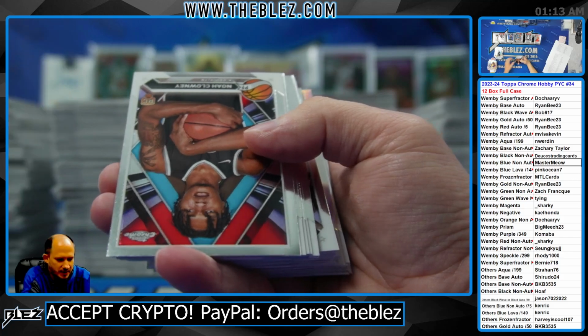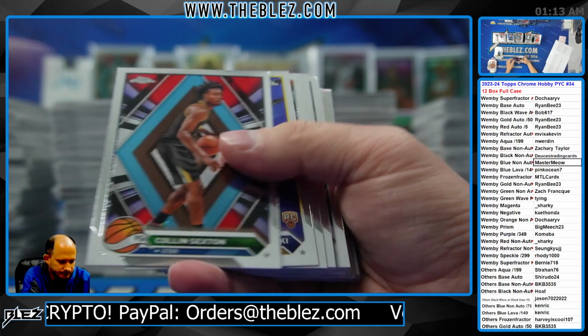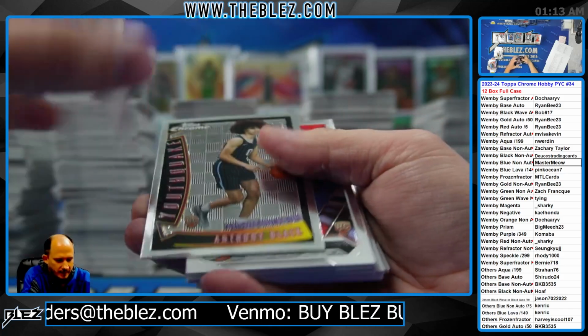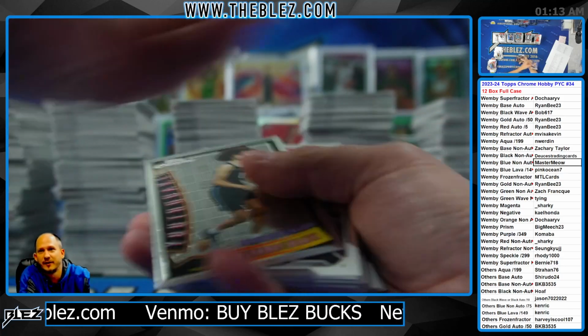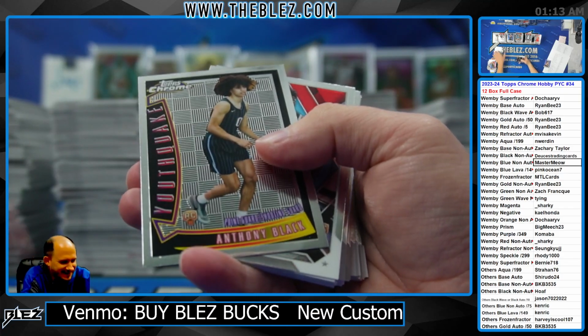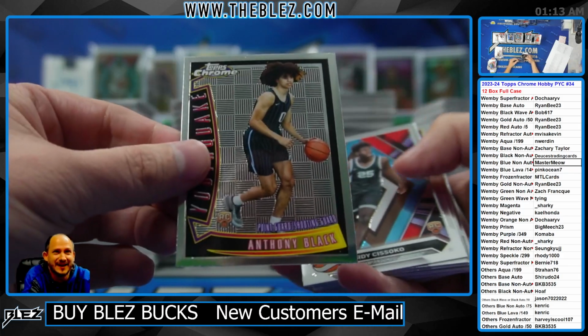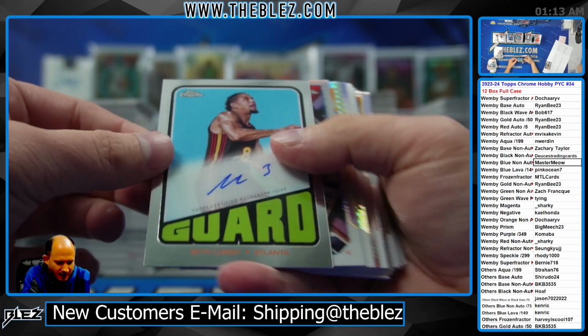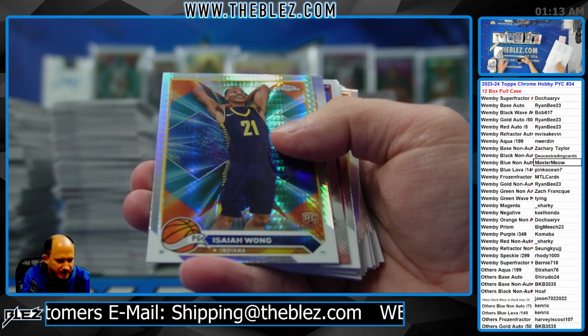On to the next break. Upside down clowny. Kind of like me. Upside down clowny. Refractor. Celine Dion. Wagner. Oh, my. There's Celine. There he is. Come on, Celine Dion. Auto, base auto, Seth Lundy for the base spot.